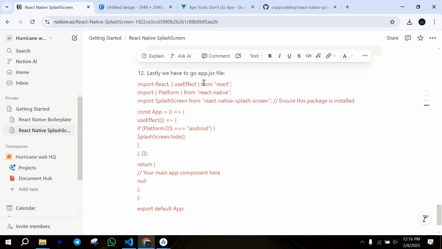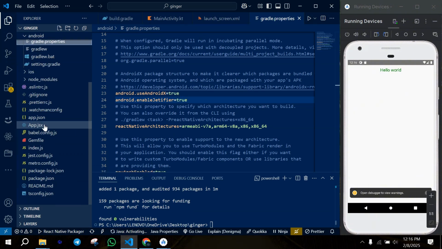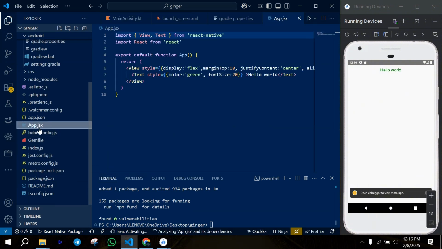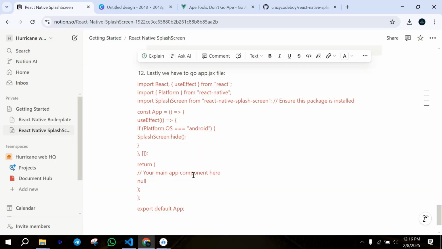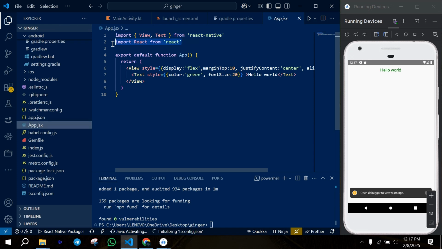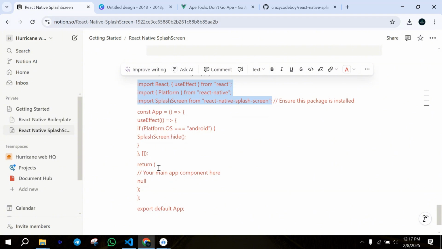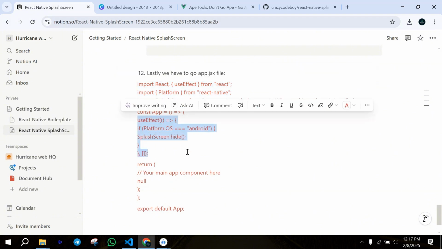Okay, then lastly we have to go to the App.jsx file. So App.jsx, and then we have to add the create media slash screen platform import and these lines. Copy, paste, and then the splash screen.